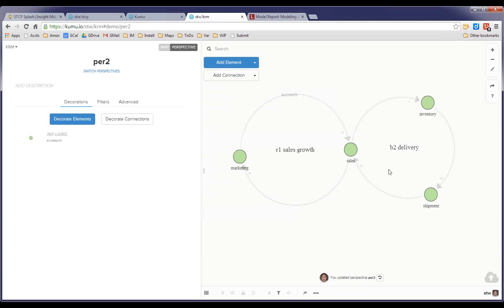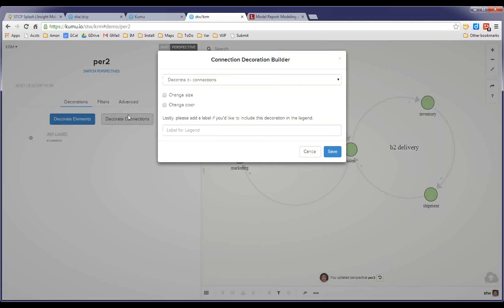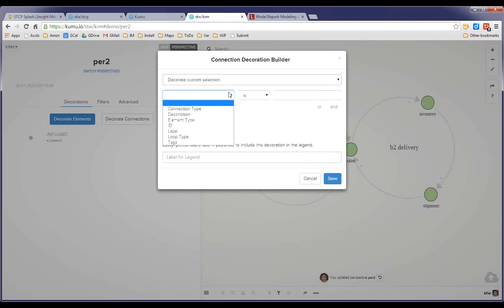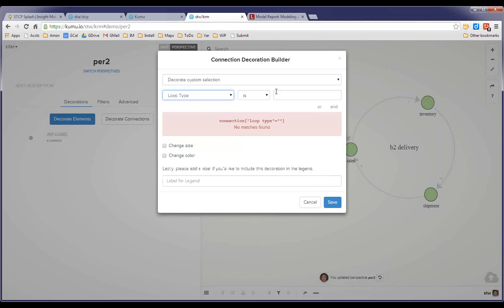So when I save it, I've now colored the elements, and I can decorate the connections. I can do all of the connections, or I can do a custom selection, and I can select the content based upon the description of the type or the ID or the label. There's just an endless array of options, but I've currently typed them as plus or minus.